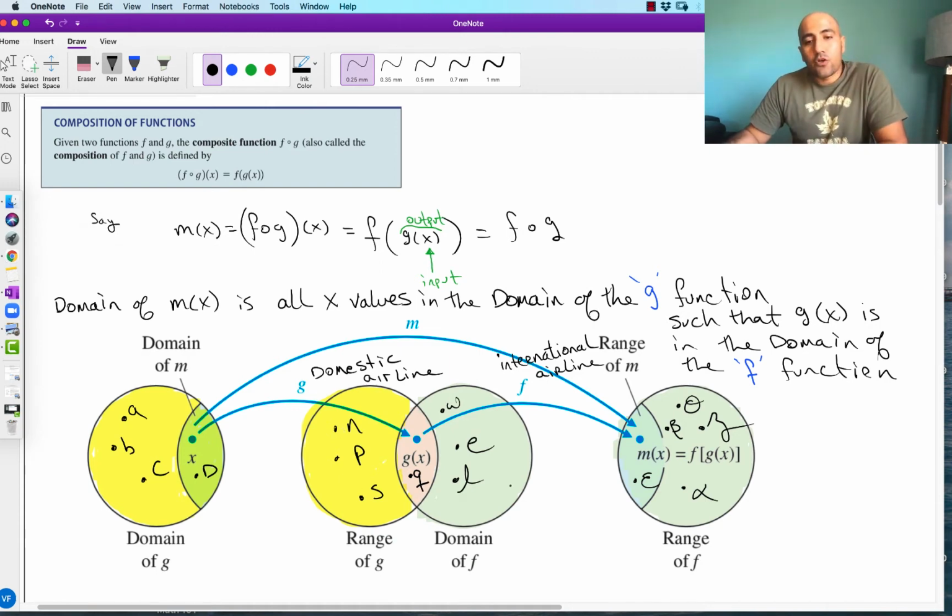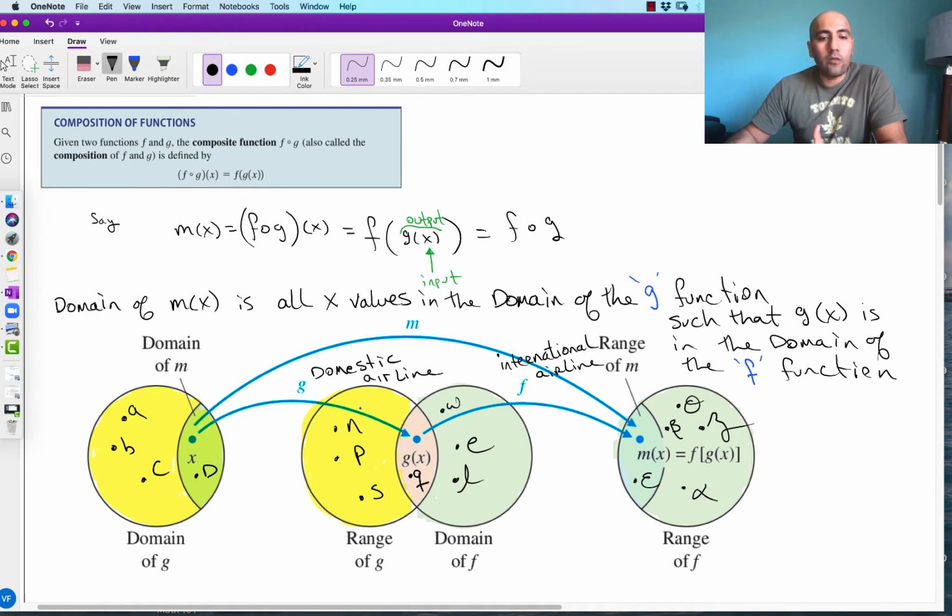On the other hand, there could be cities where the international airline does pick people up from. Maybe they pick people up from Miami. But perhaps the vouchers you have don't take anyone to Miami, so there's no way to use that voucher there, right? So based on your vouchers and the limitations you have, you got to consider your options. And so all your options are going to be cities that start in the US that are in the domain of the domestic airline that take you to another destination within the US that are in the range of this domestic airline, right? They pick people up and they drop people off.